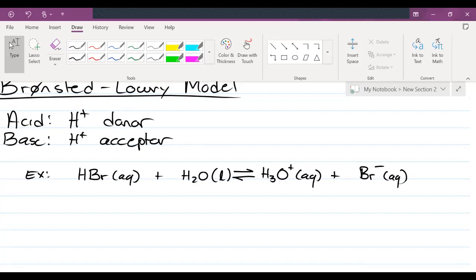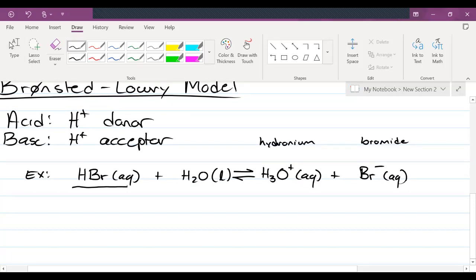Here we go. This right here, HBr, just by looking at it, you would say, oh, that's an acid. But you can't just go with that. Here's what I want you to try to think of. Here's HBr on the reactant side. What did it become on the product side? Did it become hydronium? Or did it become a bromide ion? Like, what's left of it?